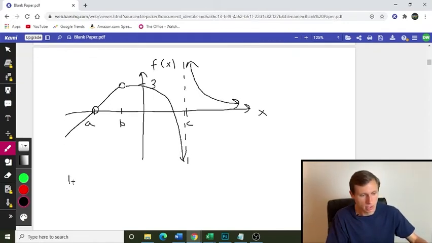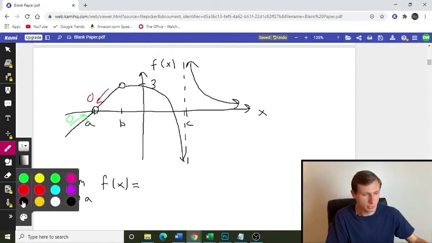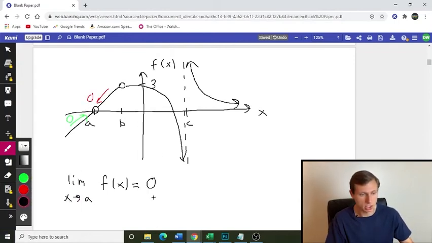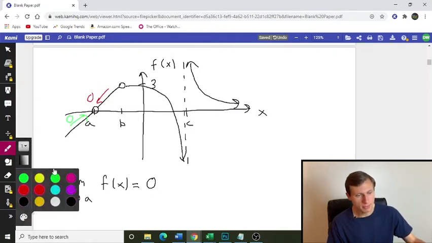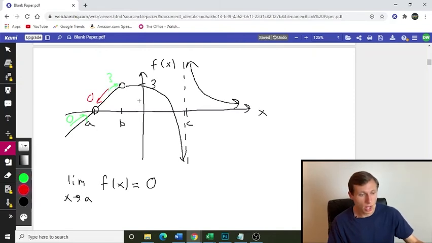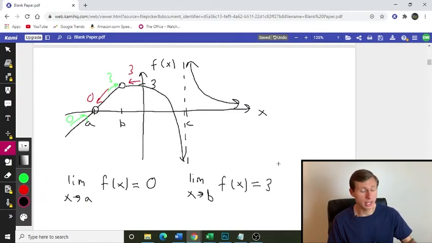So first of all, the limit as x approaches A of f of x is equal to what? Well, we think about what it's approaching from the left. It's approaching 0 from the left. From the right side, it's also approaching 0. And so if it's approaching the same number from both sides, the limit is just going to be 0. For point B, from the left, it's approaching +3. And from the right, it's also approaching +3. So the limit here also exists. The limit as x approaches B of f of x is going to equal 3. Again, even though there's an open circle there, we just care about what it's approaching from both sides.